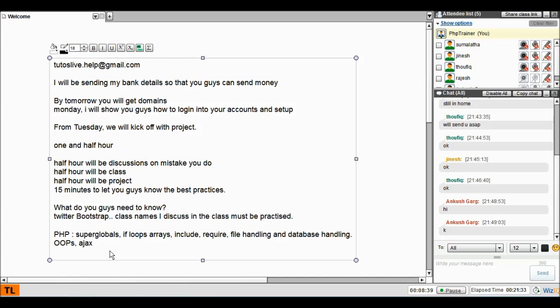Trust me, guys. Most of the people outside picture Ajax as a big demon or big devil, saying Ajax is really difficult. But trust me, guys who know jQuery, I don't know how many of you followed the jQuery classes, for them Ajax is 5 minutes. I'll tell you how to do Ajax in 5 minutes. You just have to follow me, that is it.